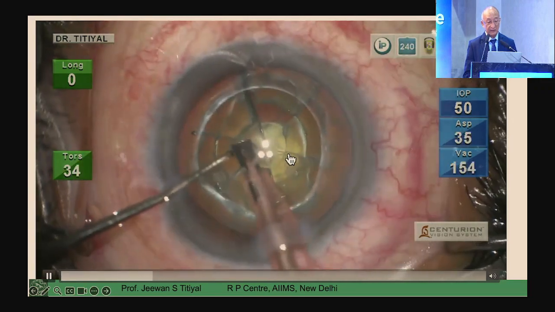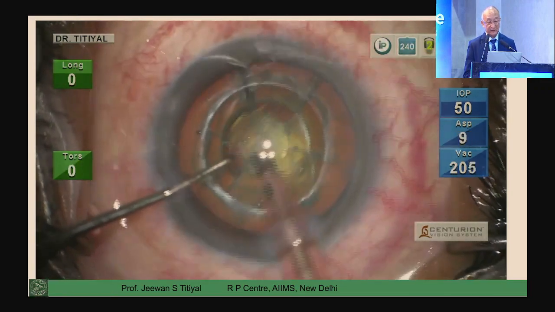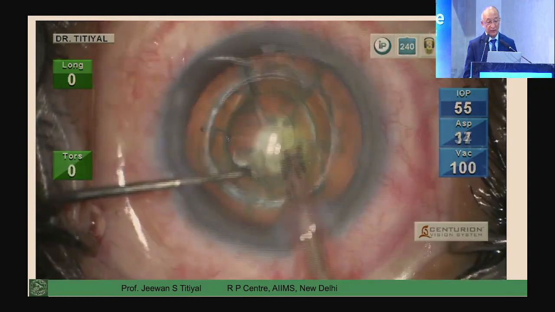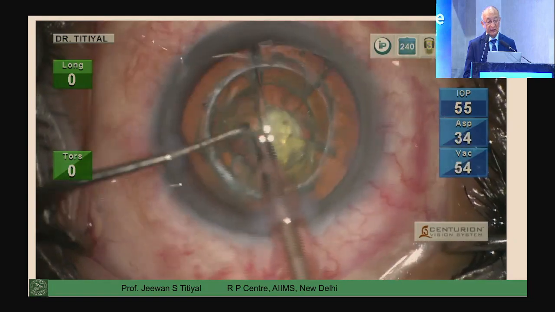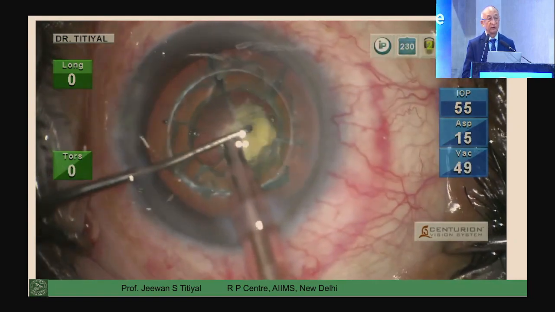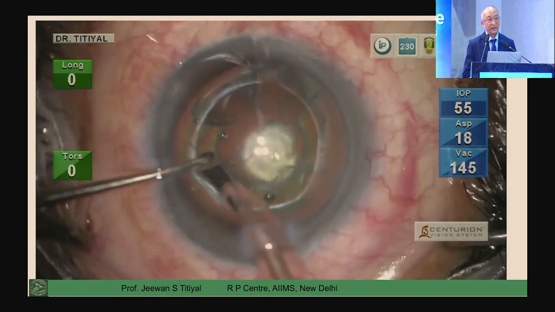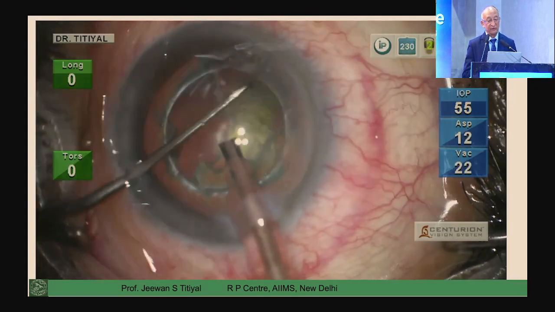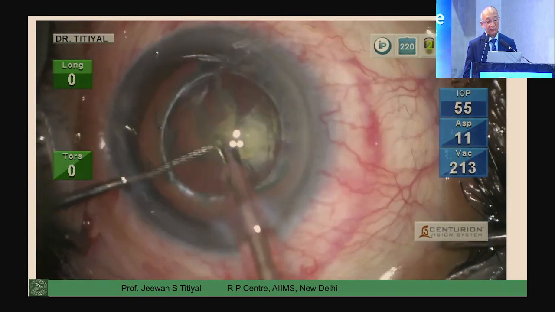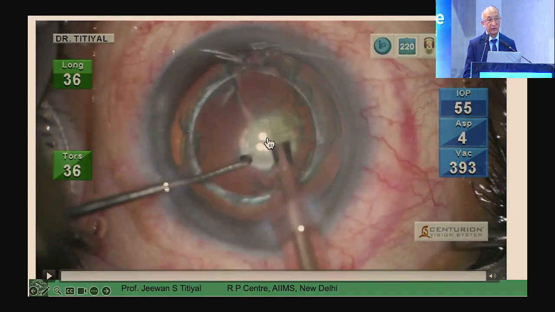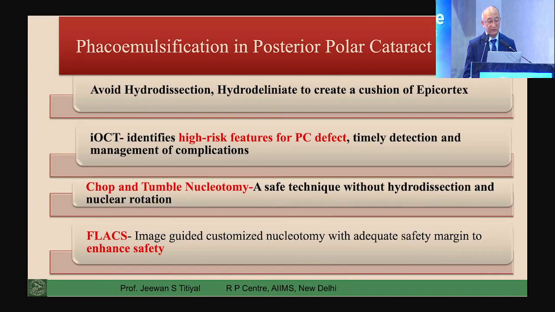And that will decrease. No hydro procedure has been done in this case. So this is a primary block I'm taking out one by one, no rotation being done. And this is a secondary block of nucleus being taken out. So this is called block by block disassembly of nucleus pieces. Classically, for manual surgery, we have described this as a layer by layer phacoemulsification in a posterior polar cataract. So this is how effectively you can take out the nucleus safely in these cases also.